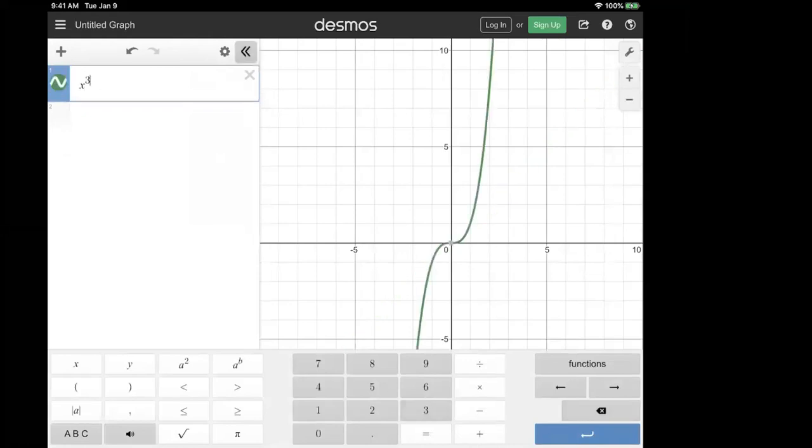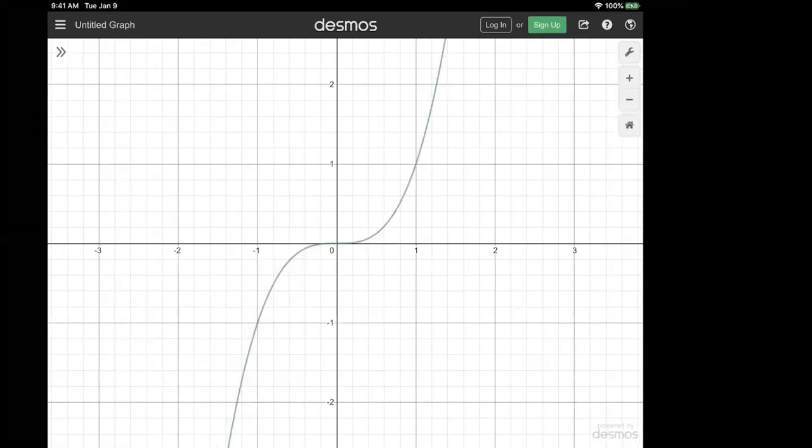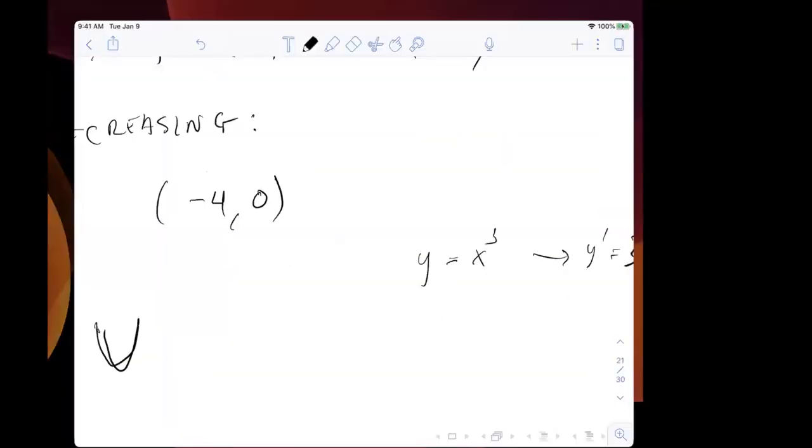When I plot y equals x cubed, we see that it has a horizontal tangent at the origin, but that's just where the function sort of flattens out. And so the function itself is increasing, and then it has a critical number. So it has a horizontal tangent line there, but then it continues to be increasing, okay? So critical numbers don't have to be where a function has a minimum or a maximum. Critical numbers also correspond to something like this, where the function just flattens out for a second and then continues to increase.